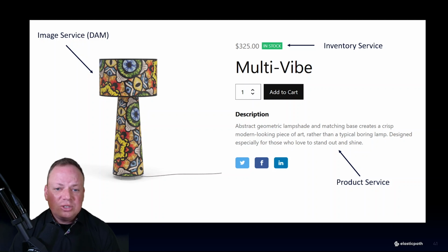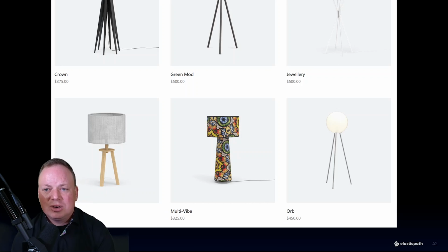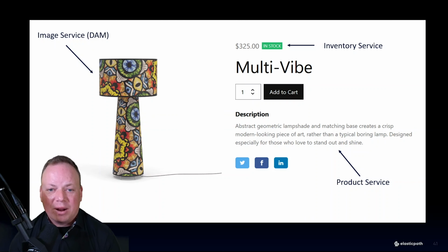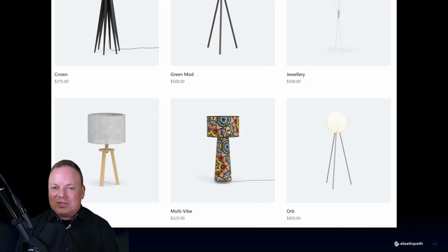But as you continue to grow and build the application, you start to run into some possible issues. You know, a more complex page would be a search results page or a category page where we have lots and lots of products. And what if our requirement says, hey, I really liked that in stock flag that you had from the product page. Can we add it to the gallery page as well? And now you say, well, hold on, there's 15 products on the page. In fact, the user might be able to choose how many products they see. I can't add 15 to 100 plus inventory calls as you go through the product list. I can't add it right to my product module in my code.